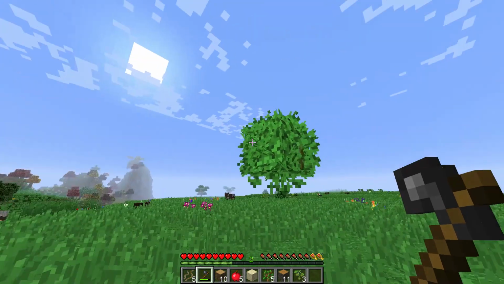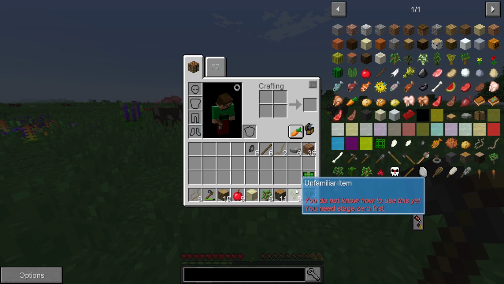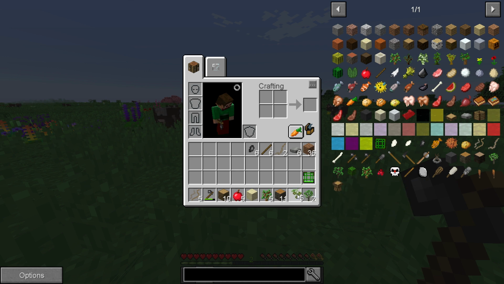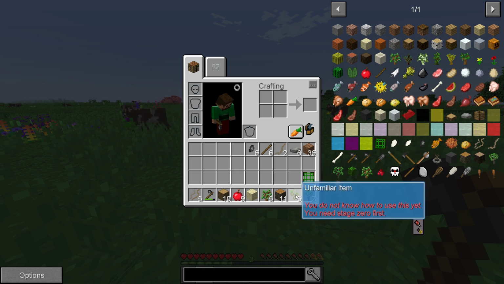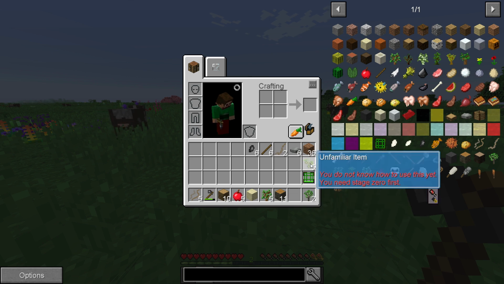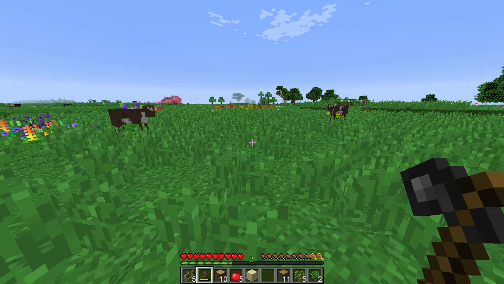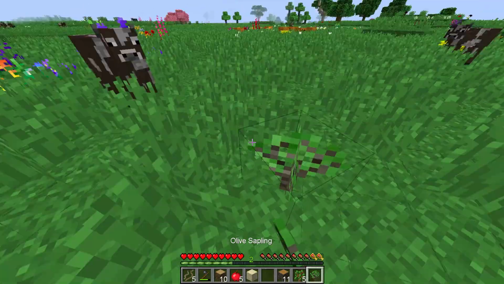Okay. So that should give us enough to get going. I don't even know what kind of tree those are. Alright. So here's one of the typical things we find in this game. This is an item that we don't know how to use because we don't have the technology to understand it. So I'm going to stick that there. It's an olive tree. I'm going to go ahead and replant some saplings.